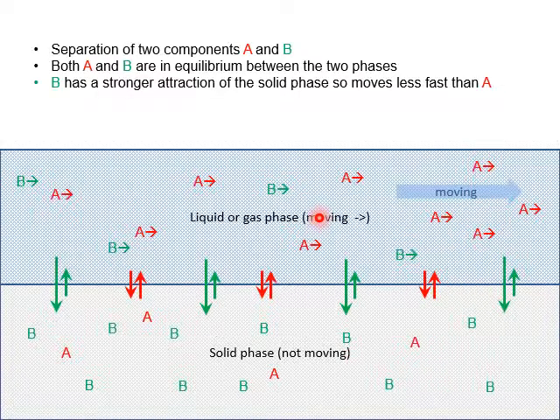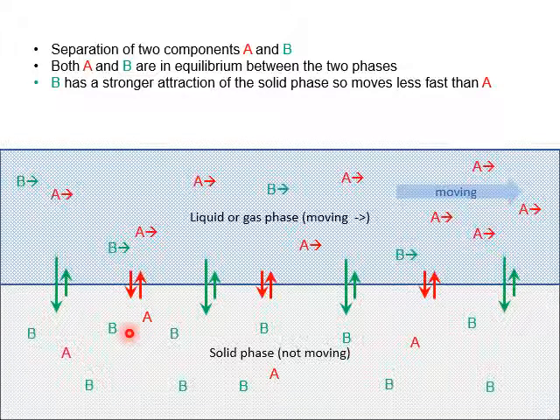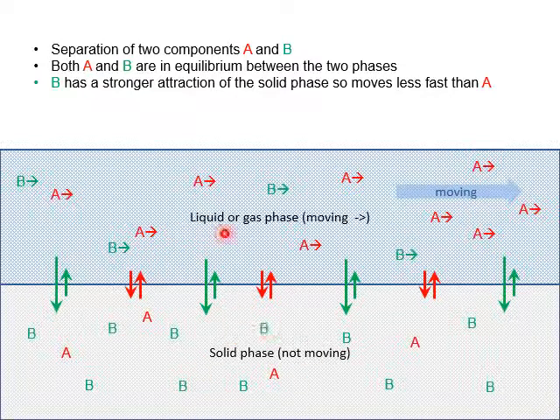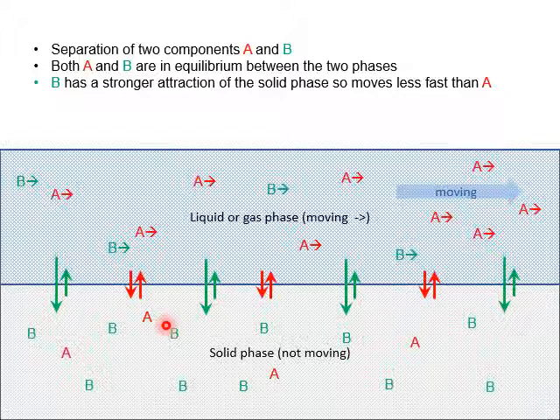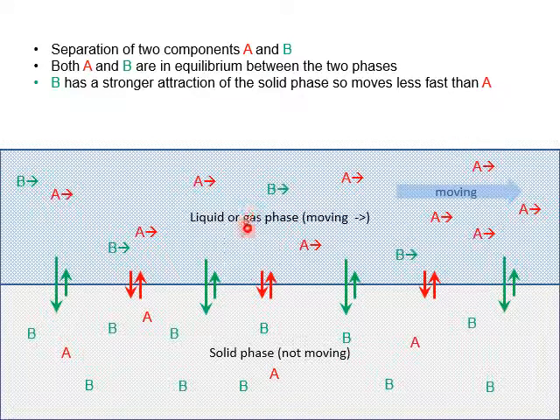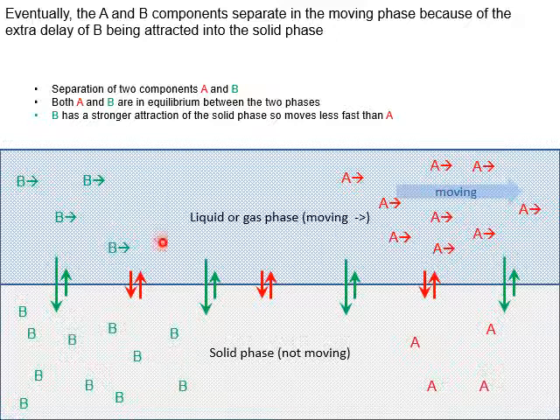So for example, when you're going to separate compound A from B in a chromatography procedure, you have a stationary phase and a mobile phase. When, for example, compound B is held by the stationary phase because of, for example, polarity, compound A will move by using the mobile phase. So holding B on the stationary phase and moving A by using the mobile phase will cause separation of compound B from A.